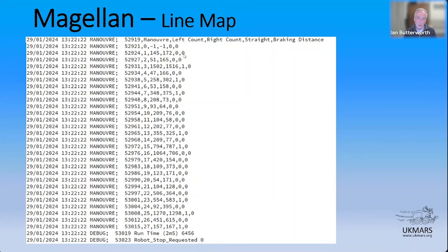And braking distance, again, is to do with that inflection index that I was talking about. And again, on Magellan, I've not successfully implemented that yet. Magellan has an idea that it will go at a certain speed around its corners, and it will go at other speeds when it's on the straight. So braking distance is actually not needed for each specific maneuver, because you know when you're coming off a straight, you're going to want to slow down to what you think is a safe cornering speed.